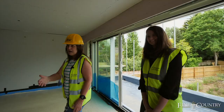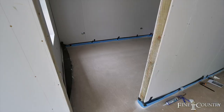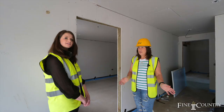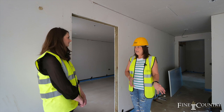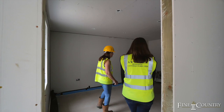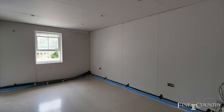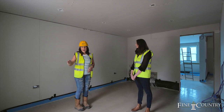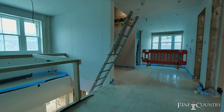Immediately to the right is a dressing room, but we could have had this as bedroom three, but we are fitting it out as a dressing room because I think a master bedroom of this caliber needs a dressing room, really. So we move into a fantastic space, isn't it? Yeah, we move into the dressing room. And this will be purpose fitted out with handmade units, with storage along all the walls, with a dressing table area, and with a safe in it too.